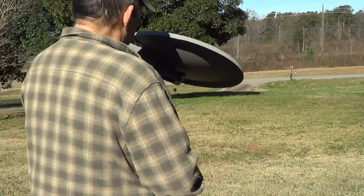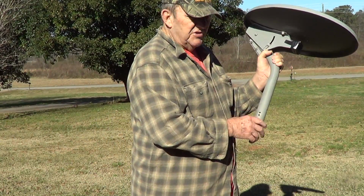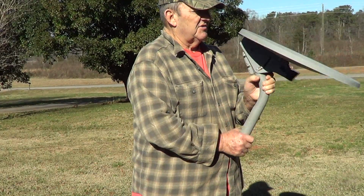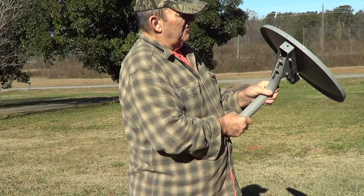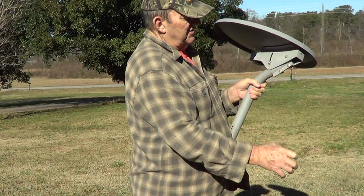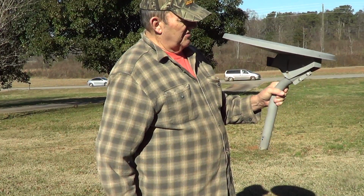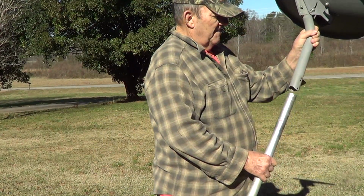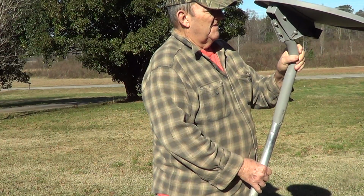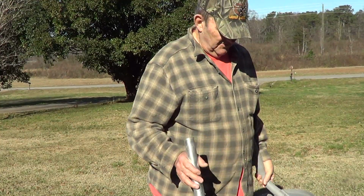I should point out it comes with a bracket where they mount these things to the house. You can leave the bracket on the satellite dish in this version. And see, I turned this bracket around, but you can leave it turned the other way where the pipe is out here. Mount it to a wooden fence or a wooden post in your yard. But since I've decided I'm going to put mine on a pipe path, it's going to be like that. And stand by and watch my video if you want to know how to make a bird feeder out of a satellite dish.